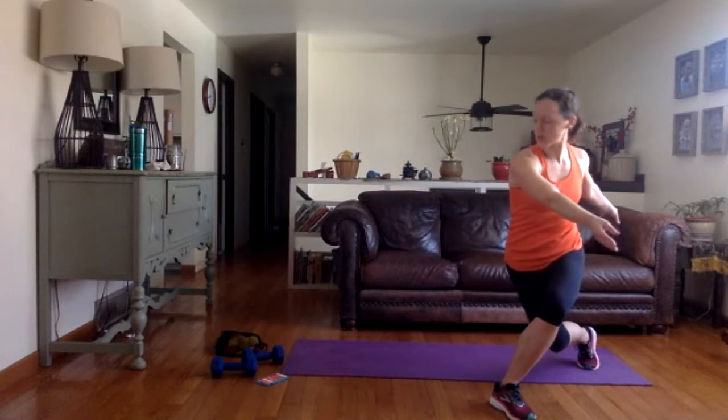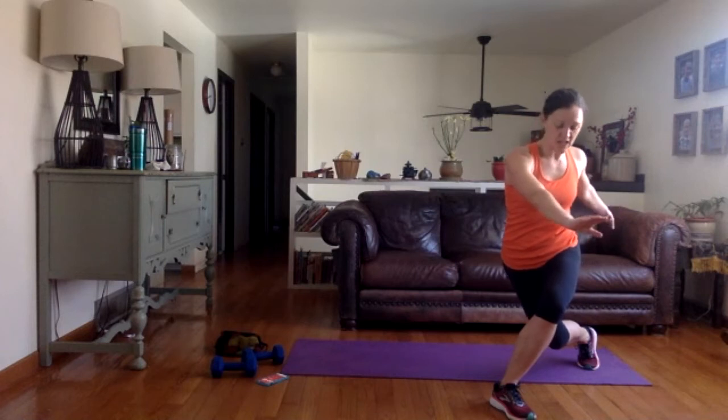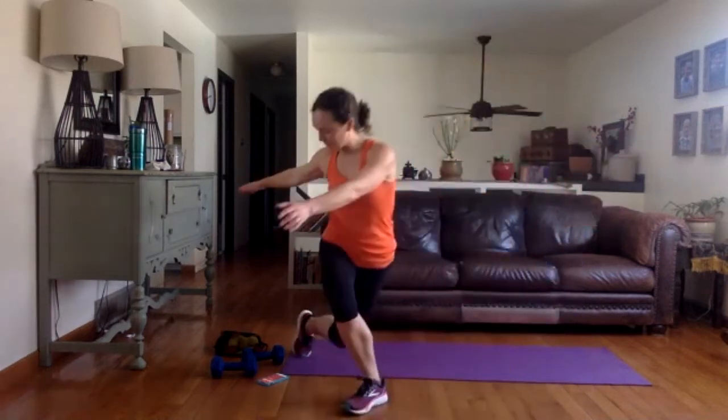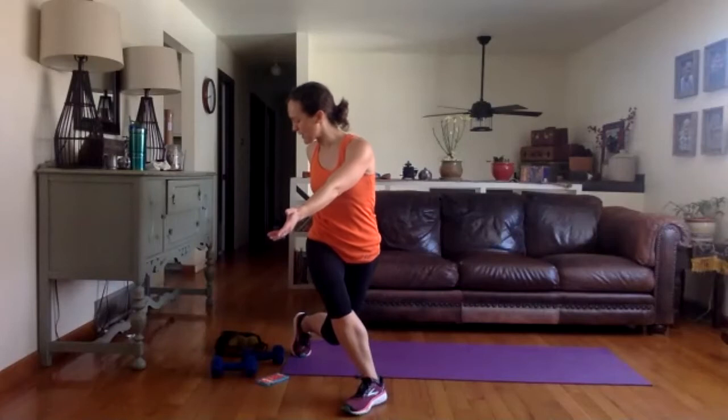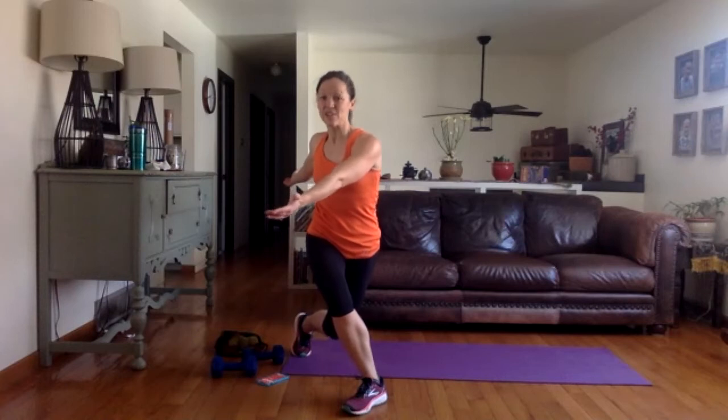Maybe going lower, you've got 10 seconds left on this side. Great work. It's a balancing act right here, just being all wound up like this. Get ready, switch to the other side right now. So take that foot behind, reach your hand across to your front leg, keep your chest up, we kind of fold forward when we get tired.